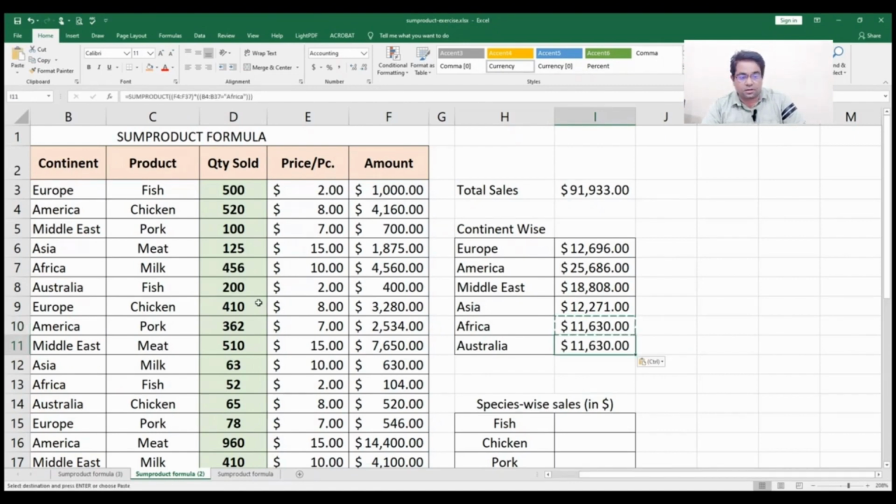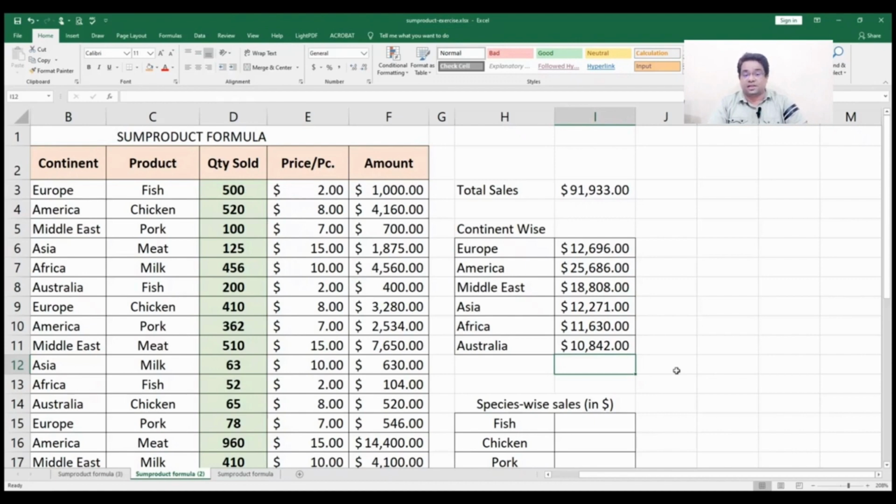Africa. You get 11,630,000. Now last Australia. Australia. Now we have to put instead of Africa, AUSTRALIA. Okay, enter. Now you get continent wise sales value.